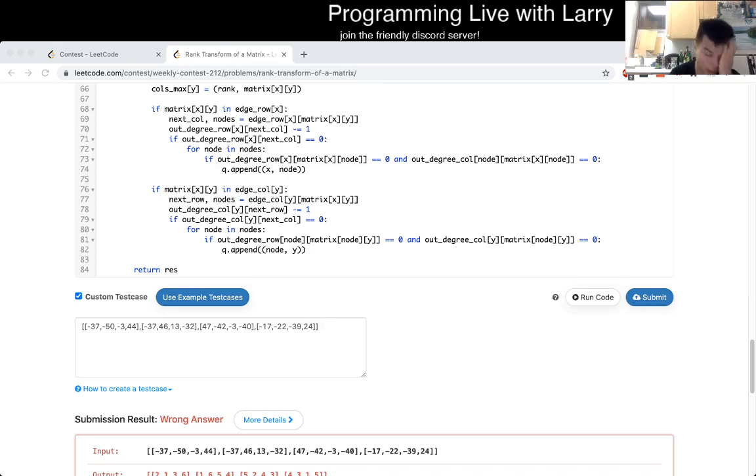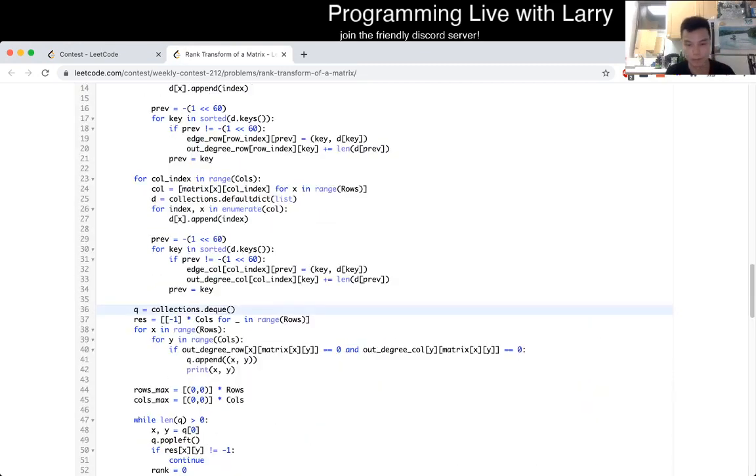So we have to do a match on all of them. This is valid if on the column this number is 0 and on the row, but I don't know how to merge this in a good way.